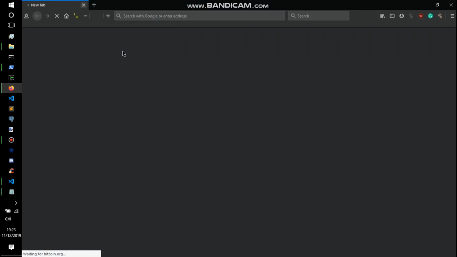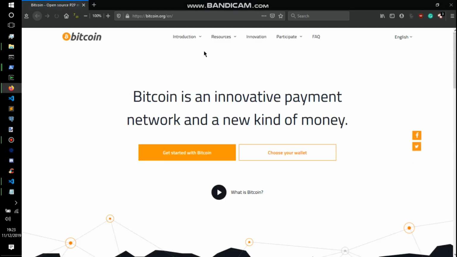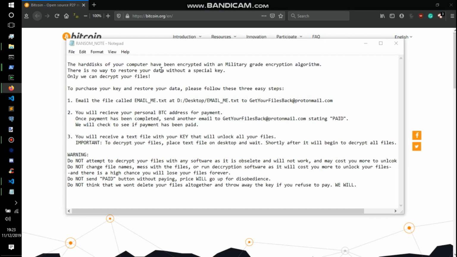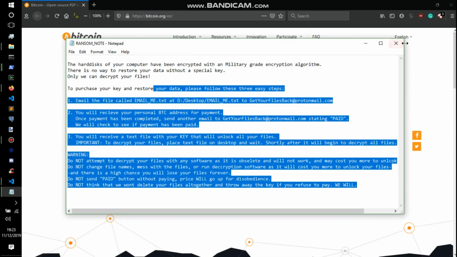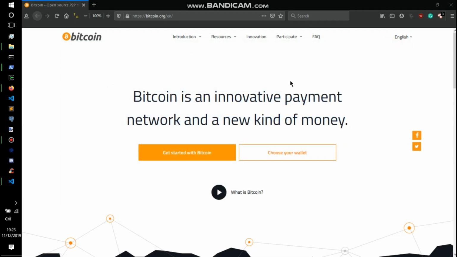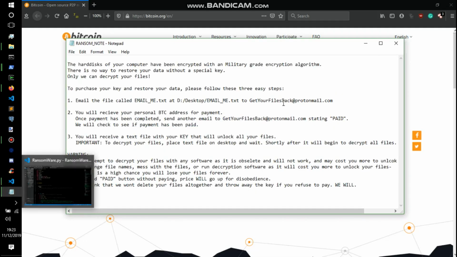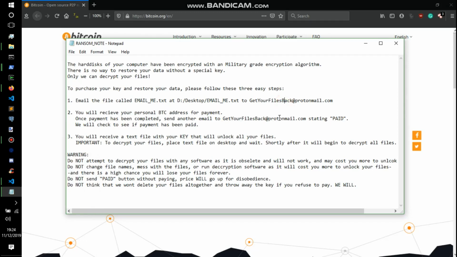A web browser popped up with Bitcoin, so that they know what Bitcoin even is, because they may not know, and that's not really going to help us. And also the ransom note pops up, and if we exit the ransom note, it will pop up in 10-second intervals as well. Now it usually does pop up on top of the window, but it can be a little bit buggy, and it didn't do it this time for some reason.